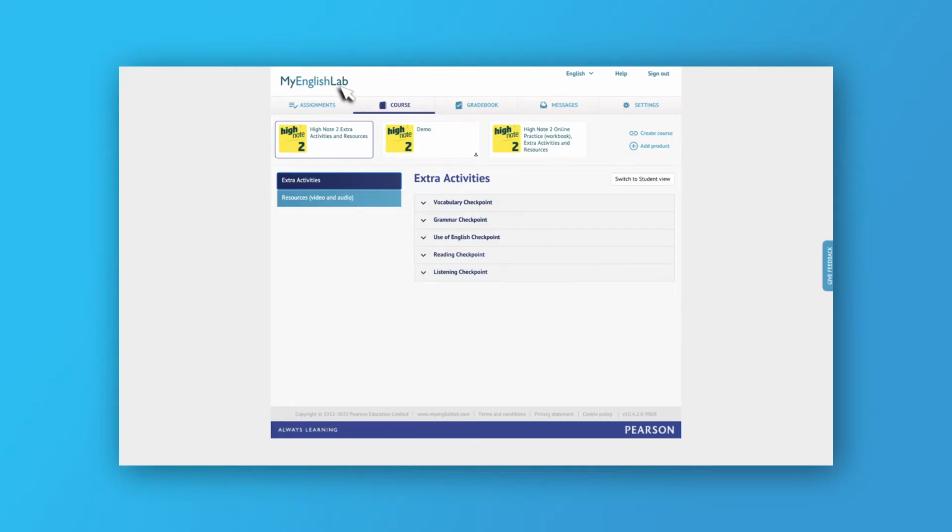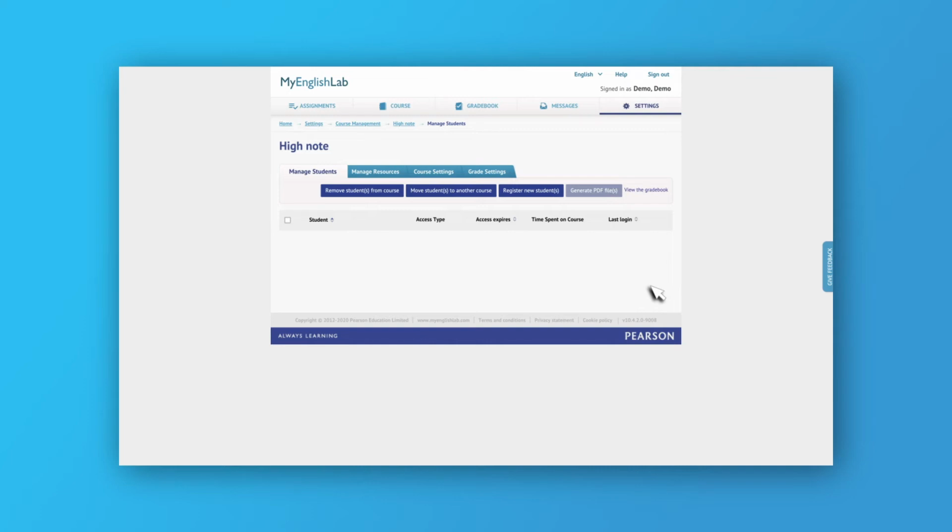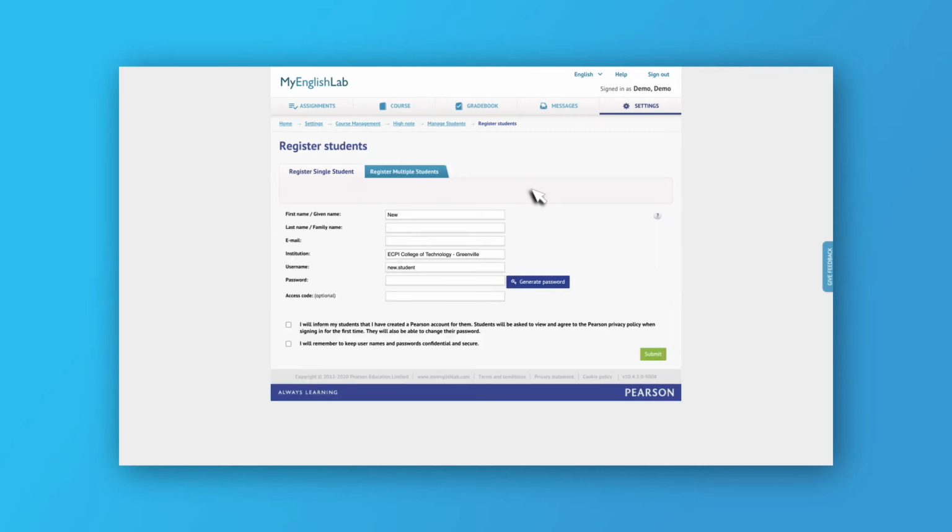Students can register on My English Lab and join your course with the course ID. Alternatively, you can enroll students yourself by creating new usernames and passwords for them. To register each student, click on the Settings tab. Under Course Management, click on Manage for the course. Under Manage Students, click Register New Students, then Register Single Student.